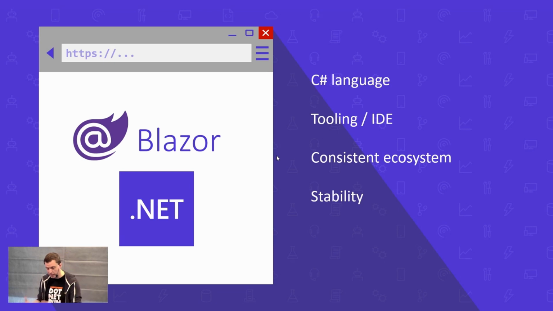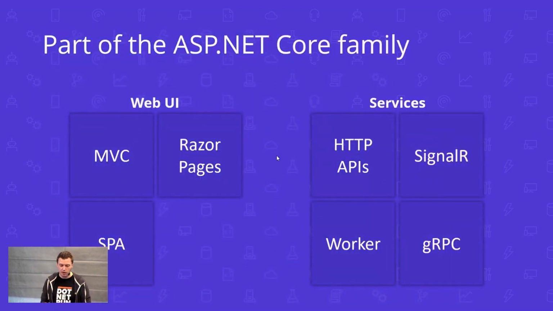So that's what Blazor is. And now we have a nice single page application framework that will allow you to write most of the things, all the things in C sharp. Like I said, you can still do JavaScript if you really want or if you really need something, but that's basically what you can do with this.